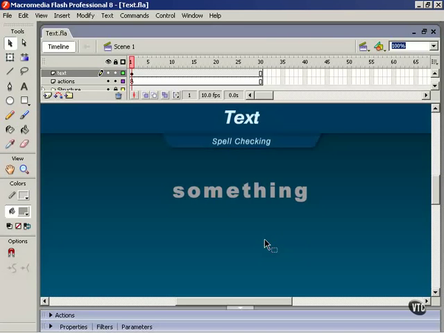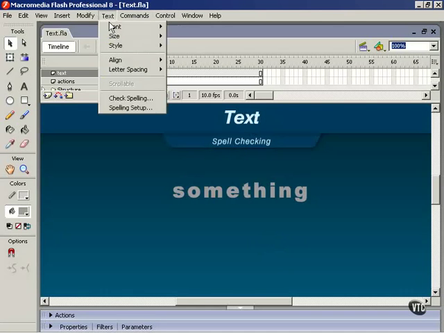With Flash version 8, Macromedia has included a cool new spell checking feature. It might seem a bit weird to use at first, but it's really powerful and it's not that bad to get used to. The first thing we have to do with it is the spelling setup. This is like a preferences panel dedicated to just spell checking.